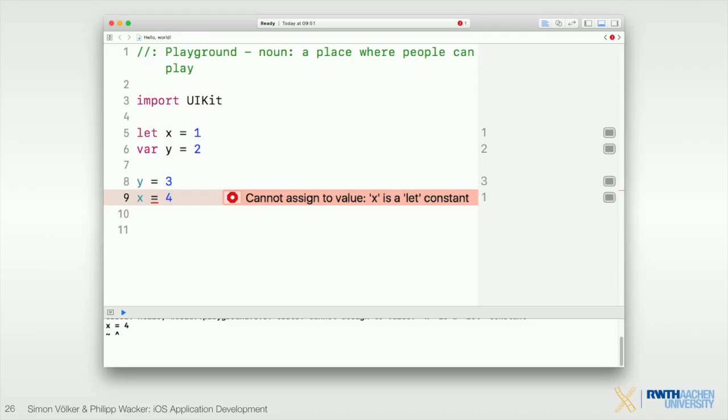So this is, for example, what the playground will do. I will decide this thing: let x equals 1 and y equals 2. And here you can see you can update the y, but you cannot update the x. This sounds a little bit weird if you see it the first time, but it has actually a lot of concepts that you will see over time: at which point you want to use let, and at which point you use var. We will figure that out together.